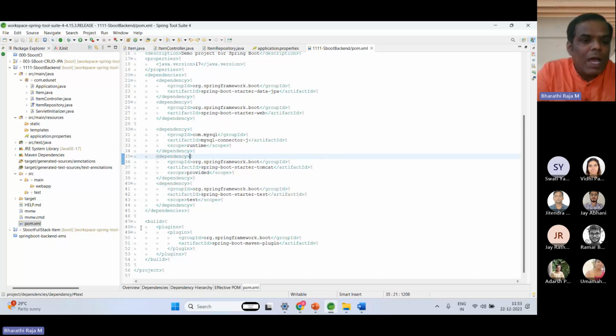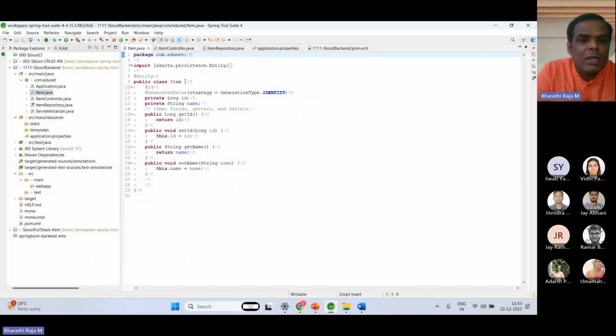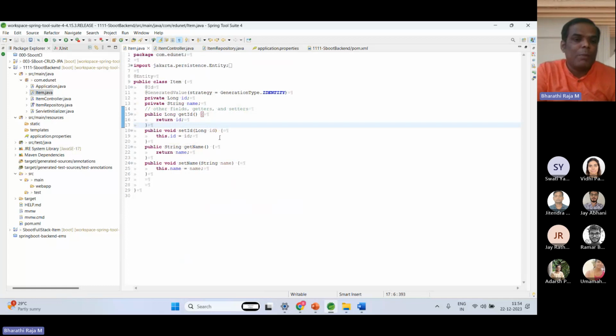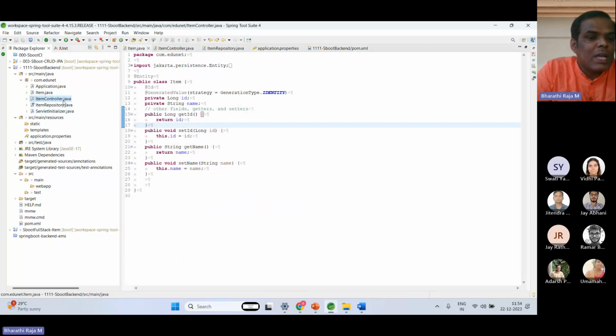Now I need to run. I will explain this code. What is the entity? Entity is nothing but I'm telling JPA, hey, this is a class, and you have to create a table using this class. Then automatically it will create the table named item. It will create the primary key ID. Whenever a user enters data, the primary key will be generated automatically. The table will have two columns, ID and name. Later when the user is working with the UI, he will send the data. Sometimes any manipulation will happen, so I need to use getter and setter methods. That's it. Now this is the time we can run.